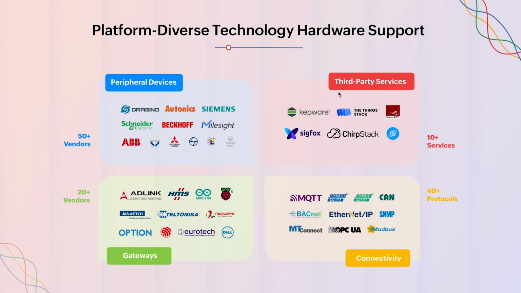When we look into the devices and technology support that we have, we could categorize them as peripheral devices, which could be sensors, actuators, controllers and gateways, or typically industrial level gateways; constrained devices which could be embedded inside a product; and third-party services like cloud applications which can stream IoT data. So we are compatible with them as well, and also with several protocols, from modern age protocols to the legacy protocols.